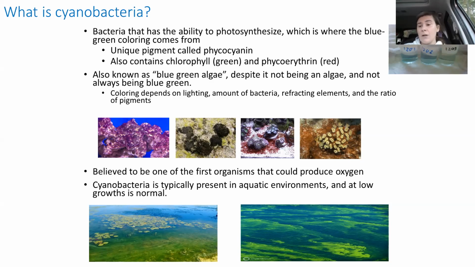For all of the complaining we do about cyanobacteria, we do need to thank them for the fact that we have an oxygenated Earth. Cyanobacteria was one of the first organisms to produce oxygen, and it changed us from a carbon dioxide, carbon monoxide environment into an oxygenated environment. So you'll always find it in lakes. It's always there. So I can go and pull a sample at any point in time in a lake, and I'll always see a little bit of cyanobacteria, and low growth is normal for a lake.